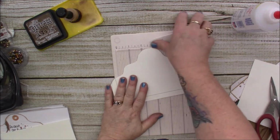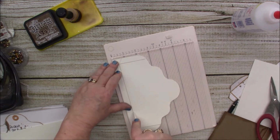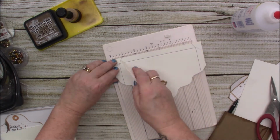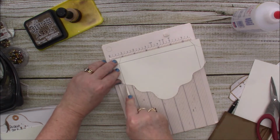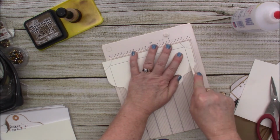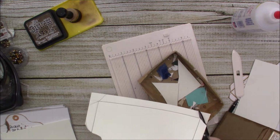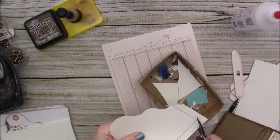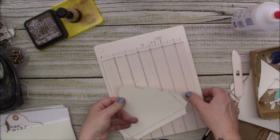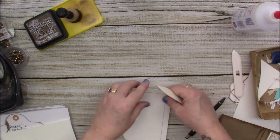Okay, I just wanted to show you that I had it cut out into Score It. Okay, this paper is so thick. Because these are a little tricky to score. But I find if you just put it upside down like that, then it is a little bit easier to score. We'll just notch this out. Okay. And we'll score it, burnish it down.